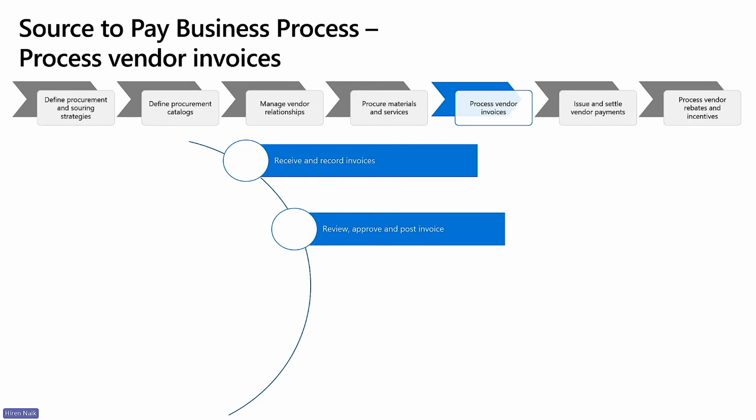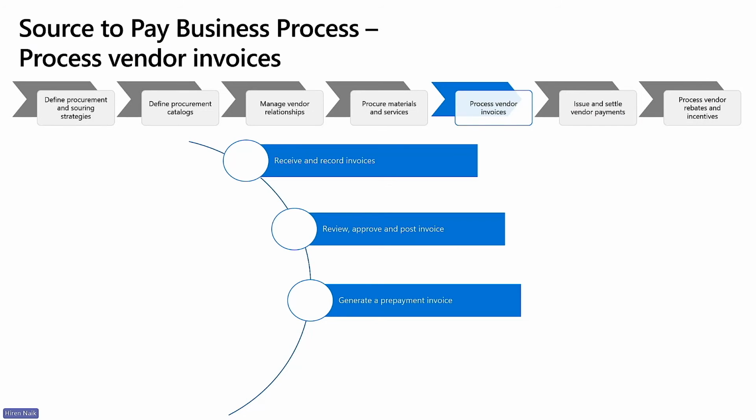Organizations might issue prepayments or advance payments to vendors for goods or services before those goods or services are fulfilled. To minimize the risk, you can track the prepayments by defining a prepayment on a purchase order. For this, a prepayment invoice can be created that is associated with the purchase order.